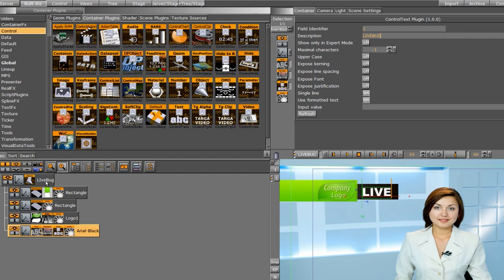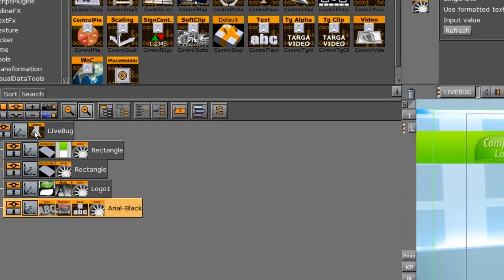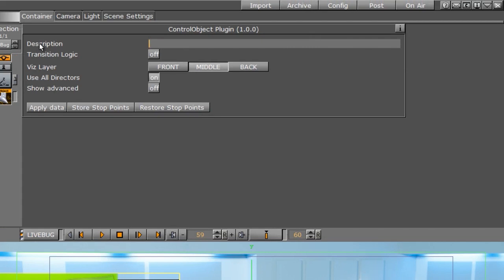Please note, another reason why I group things into a top level group is that whenever we drag a control plugin onto a certain container, this control object automatically gets added to the top level group. This control object should always be present if you're going to take a scene into Vizrt Trio or Template Wizard. If we click on this control object, it basically gives us an option for description and an option to choose our layers. Right now, we're not going to worry about layers. There is a tutorial on layer management. If you want to view that, you certainly can. So I'm just going to leave the layer on middle right now.